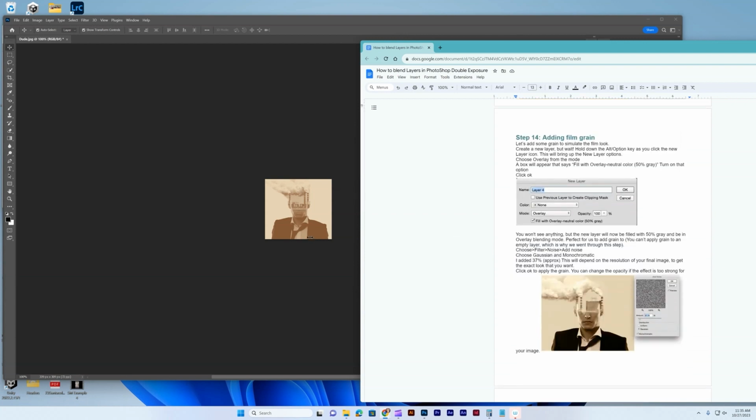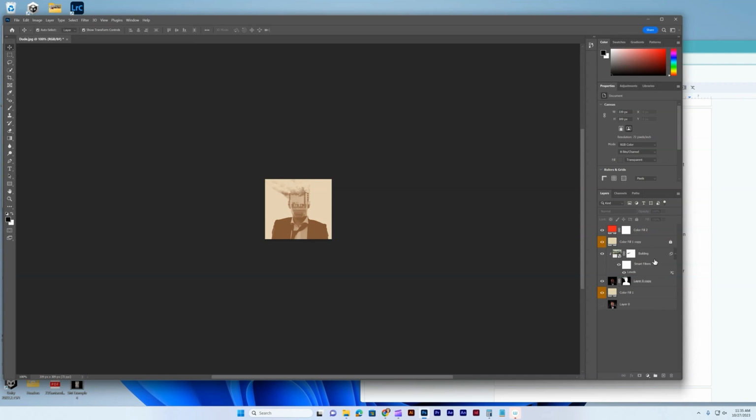And then add some grain to simulate a film look. See, their 55 and our 55 is a little bit different. Let's see. I may just bring it down just a little bit less.